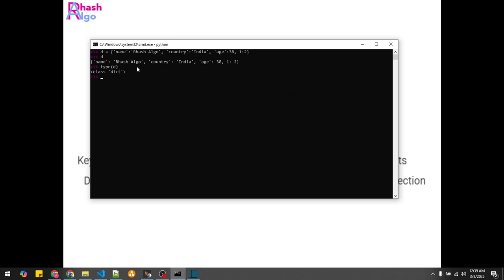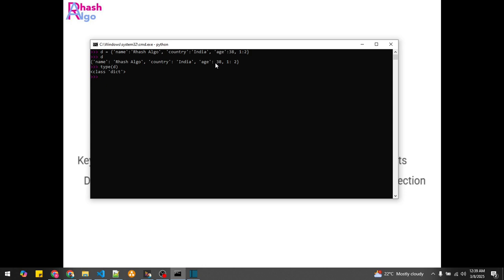Now the big question is, can I have different types of keys here? I have a string here, I have an integer here. What are other types? We have bool, list, tuple. Can I have those also as part of my keys?